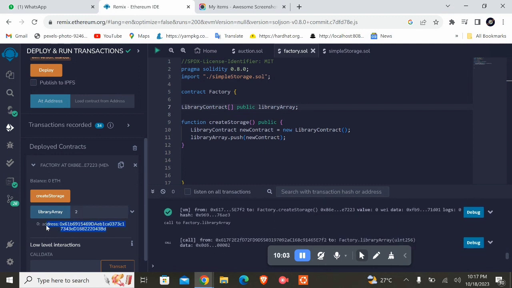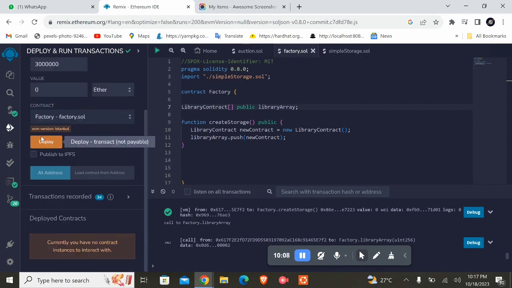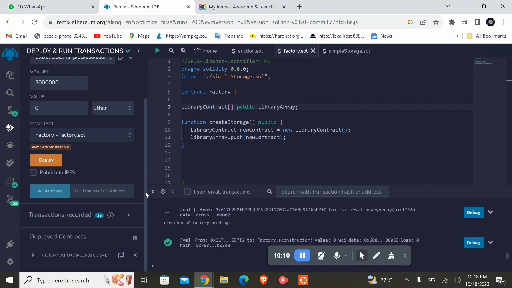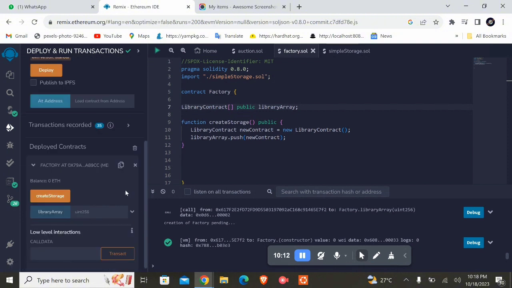I want you to observe something. So let me deploy again. I want to show you something. We just imported this. In Solidity, if you import any file, you can have access to use that file in your new contract. Here we are just importing, there's no inheritance. Let's observe this: when we do this, we only interact with the name of the contract while we are importing.